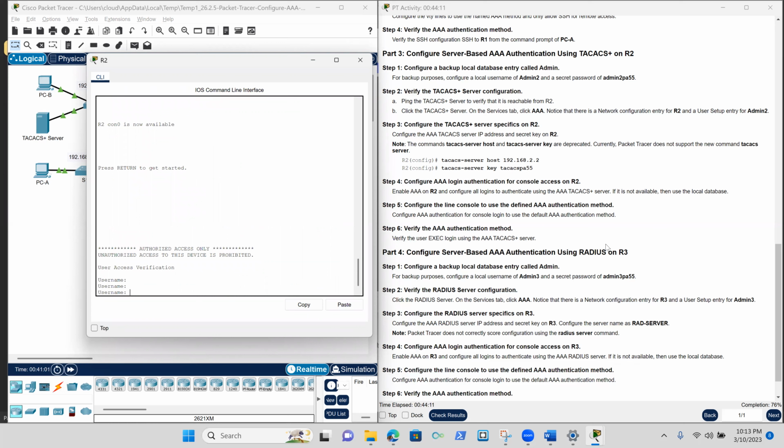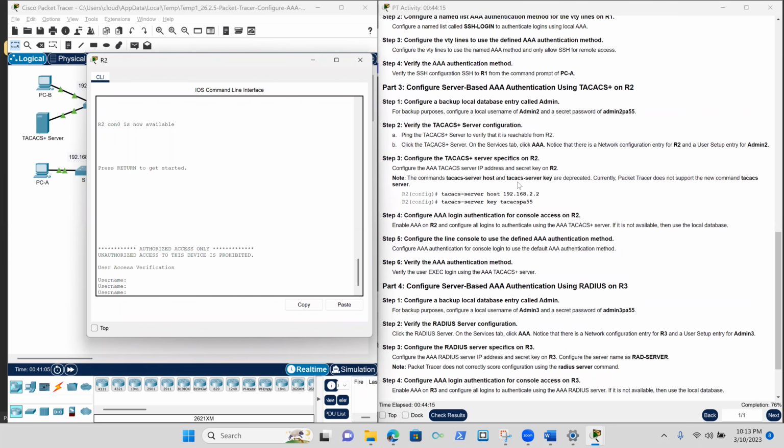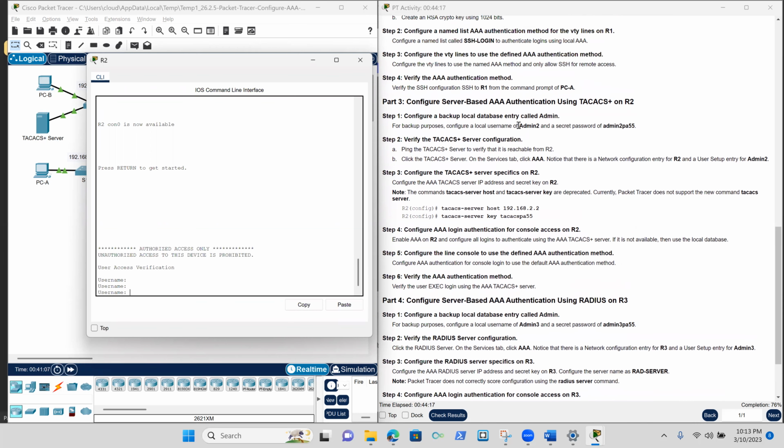We have to use the username, which is this username, just copy, and then the password is this password. So that's all it's asking.